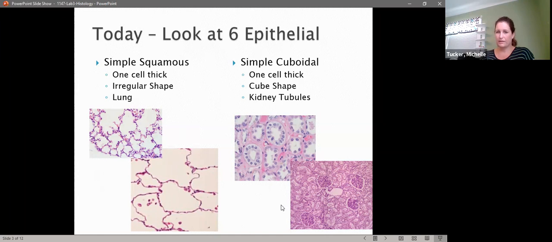For your quiz and lab exam, you might be seeing this one because it is a greater magnification focusing on the tissue type. But you should also be familiar with the bottom slide because that is the one you'll see with the urinary system. These are the kidney tubules, and it's the glomerulus structure that lets you know you are in the kidney. Okay, so you do need to spend a fair amount of time with these images, knowing which one represents each tissue type.